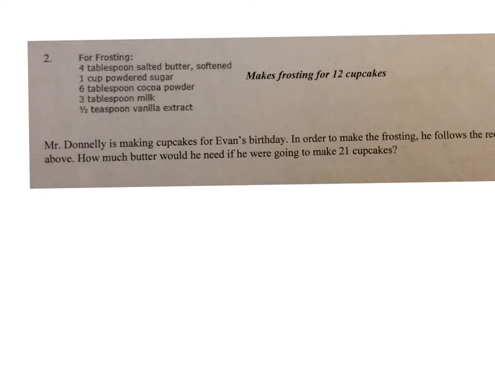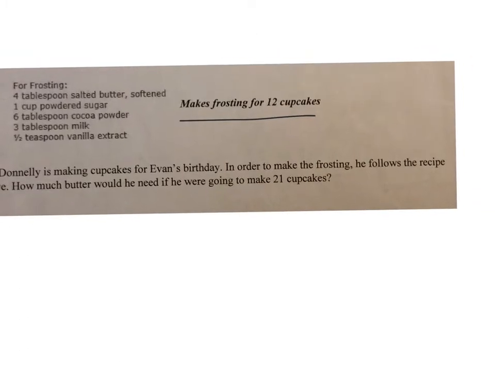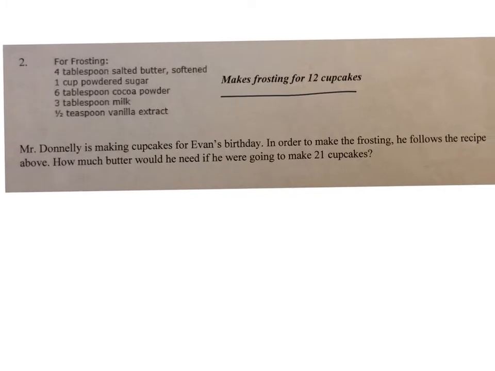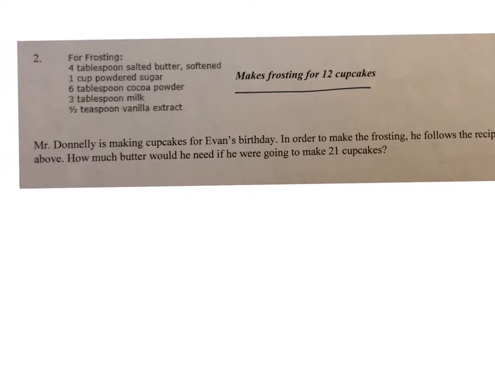You have this recipe that makes frosting for 12 cupcakes. So then the problem's saying that Mr. Donnelly is making cupcakes for Evan's birthday. In order to make the frosting, can't read the whole problem. He follows the recipe above. Okay, so I'm using this recipe. How much butter would he need if you're going to make 21 cupcakes?